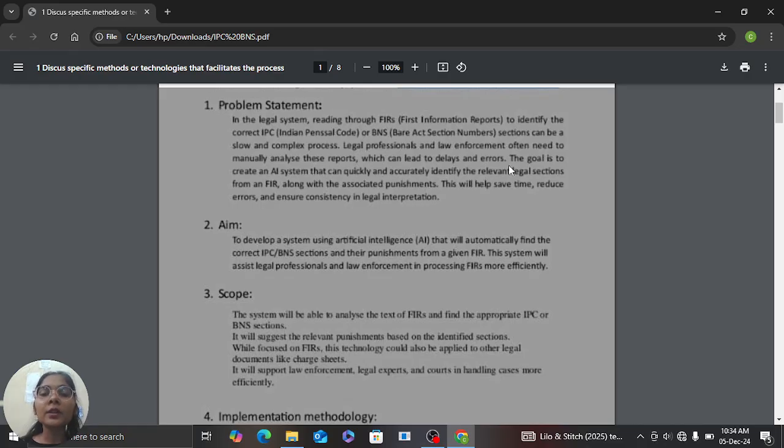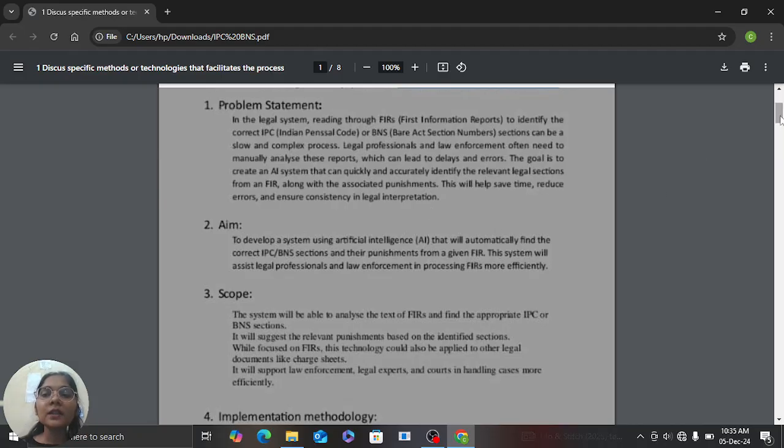Whenever there is human involvement, there may be chances of human error. The goal is to create an AI system that can quickly and accurately identify the relevant legal sections from an FIR along with the associated punishment. This will help save time, reduce error, and ensure consistency in legal interpretation.